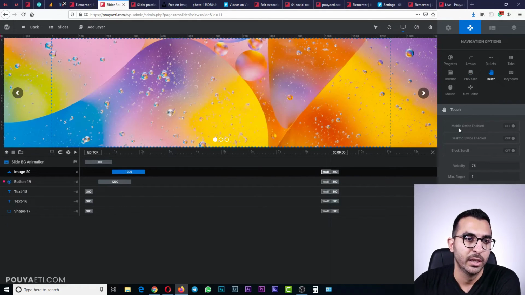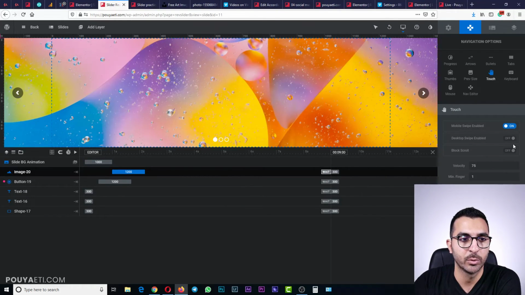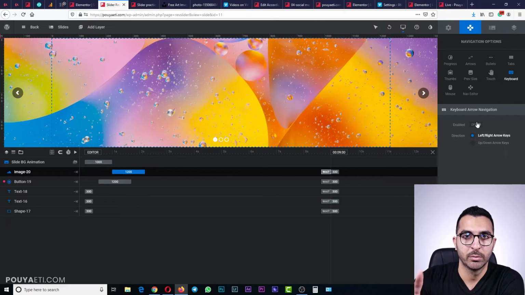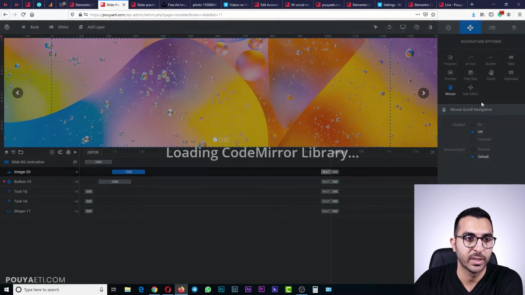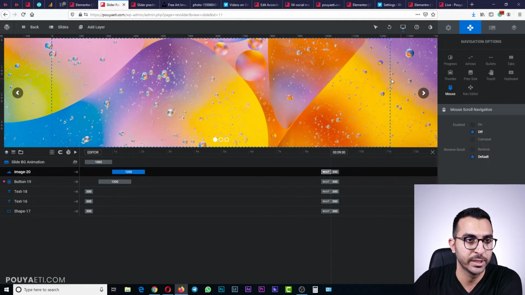On mobile, when you want to swipe to right or left, if you enable this, it will work there. On desktop, I'm going to show it to you in a moment. On keyboard with arrows, you can go right and left. On mouse, and you don't need to take care of this part. It is for the coding. So also here we have progress bar.